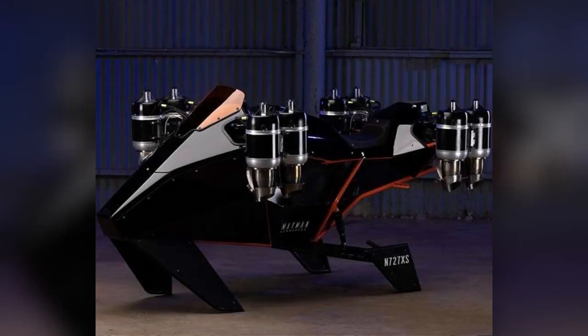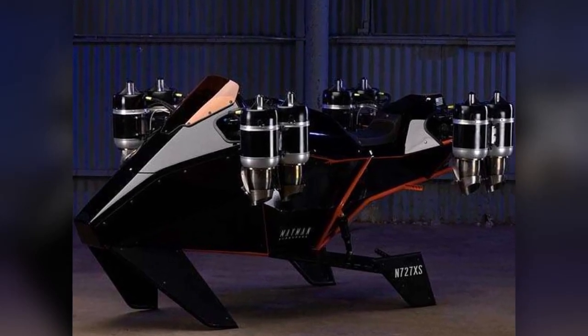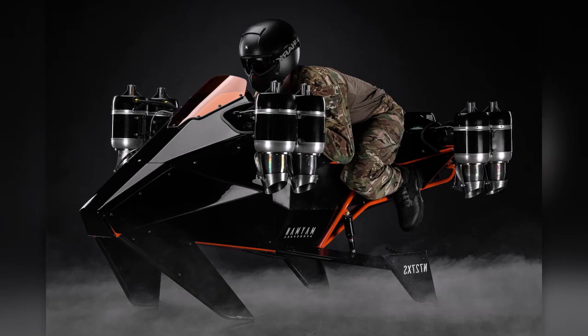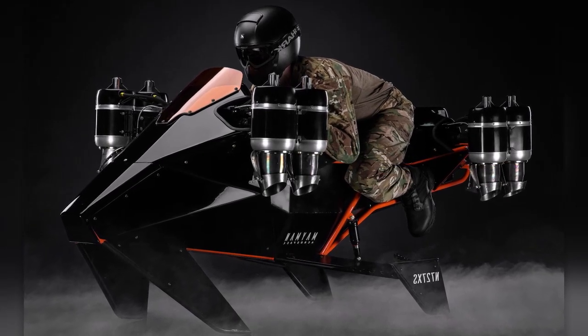If you're one of the many people dreaming of owning a flying motorcycle in the not too distant future, then boy, do I have good news for you. What we have here today is a prototype of just that — a flying motorcycle, or jet ski, or whatever you want to call this contraption. It's made by a company you may be familiar with, Jetpack Aviation, under its new sub-brand name, Maiman Aerospace, and is surprisingly close to becoming a reality.